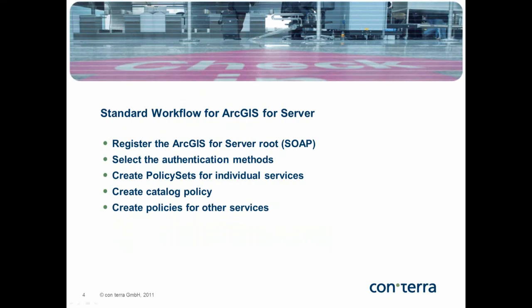So when doing this, what is the standard workflow in securityManager? The first thing is you have to register your ArcGIS endpoint in securityManager. Of course, securityManager has to be aware that there's a service which it has to protect. And this is done based on the SOAP URL of ArcGIS. Then you can select different authentication methods. securityManager provides different ways to authenticate, just to reflect different client capabilities of providing authentication.